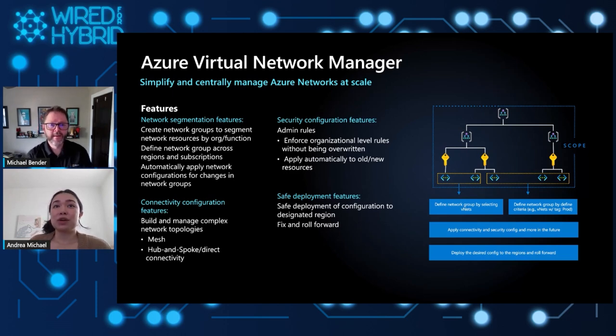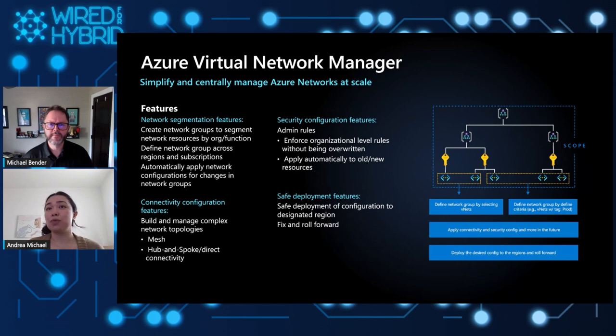Very cool. Awesome. Yeah. So after you've had your groups and you've created them how you've wanted to, then goes into your intent of what kind of connectivity or security do you want to apply on them. So on the connectivity configuration side, we basically try to take your intents in as pure form as possible, and then we establish all the connectivity through AVNM behind the scenes. So what I mean by that is, if you know I want a certain topology, I want a mesh topology or a hub and spoke topology, you tell us that. You tell us what kind of topology you want. You define what network groups are going to be a part of that topology, and then AVNM will build all of that connectivity for you, and it will maintain all that connectivity for you moving forward. Again, we're going to get into each of these features as we go through some of these slides, but just a nice little sneak peek of what we can do.